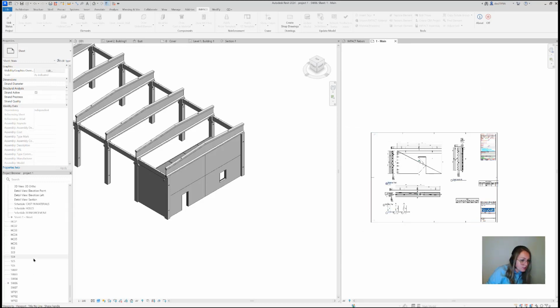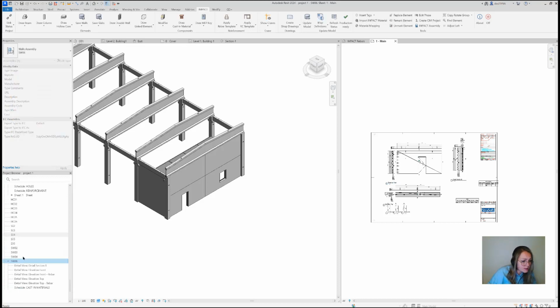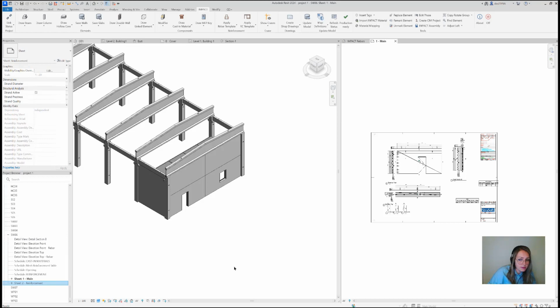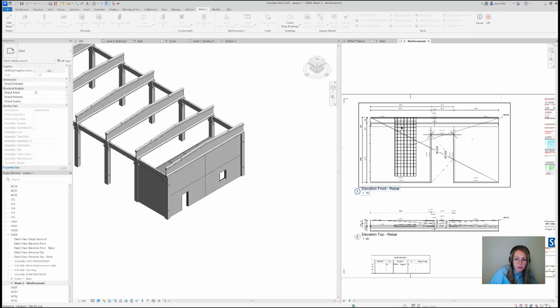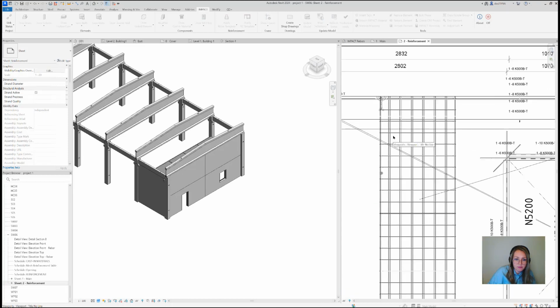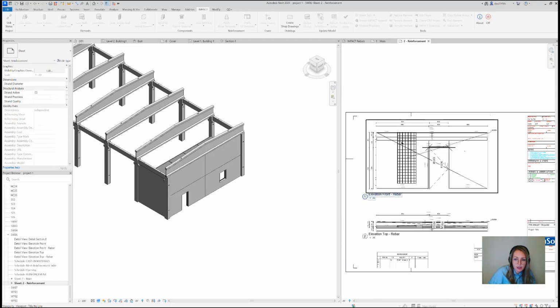Now, I want to show you how to find the shop drawing in the model, right? Because once it's an assembly, it goes under the assemblies in the project browser. And here it is. This is my main sheet that I have open now. If you open the reinforcement, you can see that, as you remember, we drew this bent mesh, right?